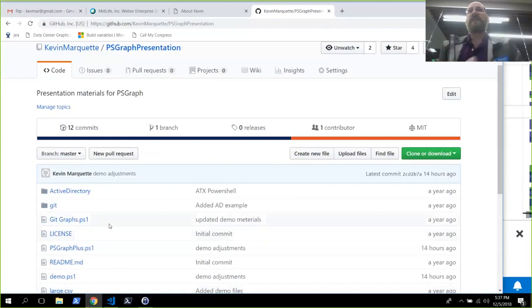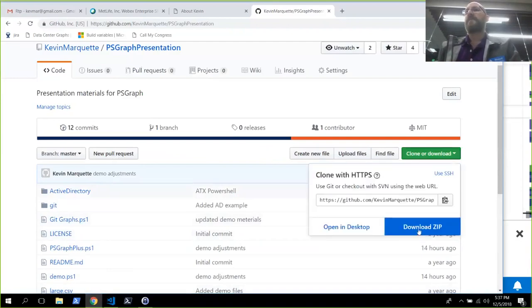But just to begin here, I like to keep all of my presentations out on GitHub. I think that makes it very easy for viewers to always be able to go just download the zip to get all of my files and scripts. If they're not familiar with GitHub, it's one click away to get the full package here.